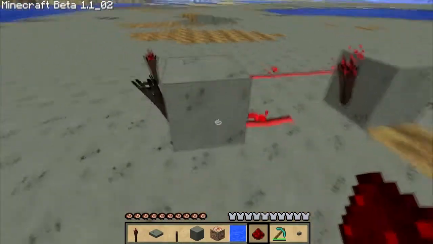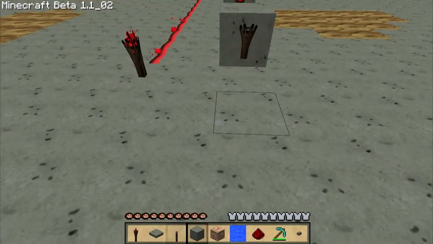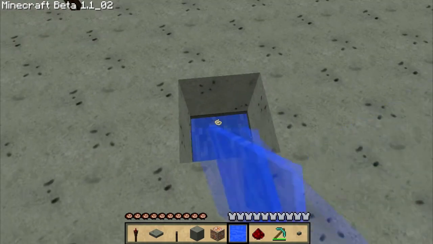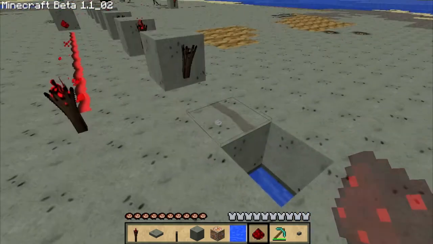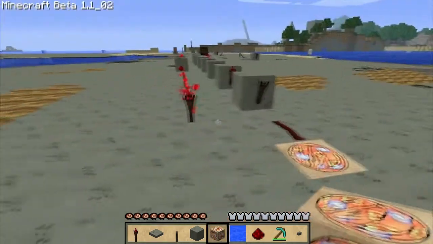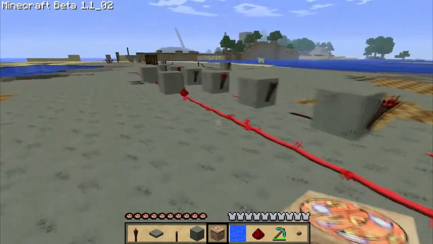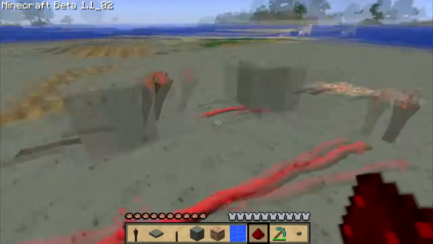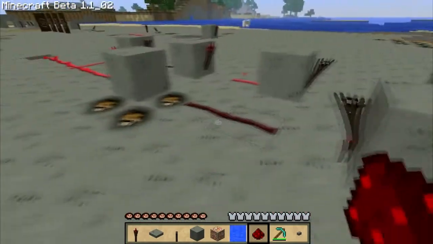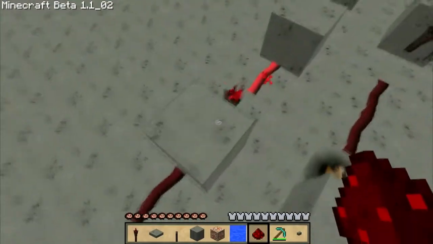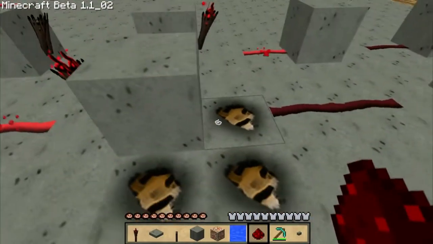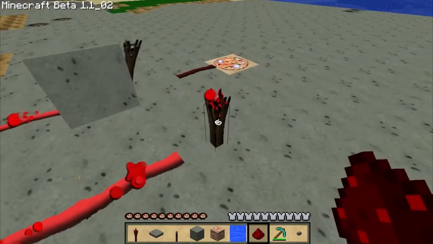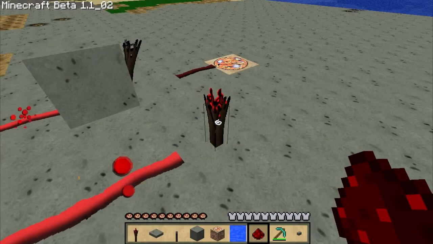Are we actually doing this right? Yes, we are. Okay, so now we're going to want to break this. Fill it up with some water. Block here and block here. Now, if all goes well and if this wiring isn't going to be glitchy... oh, look. Actually, crap. Yeah, I'll be right back. This is rather glitchy and not working at all. So, oh, or I just... no, that doesn't matter. Okay, now I can actually do what I want to do. Never mind. By breaking this, there will be a slight delay, and then that TNT will go off.